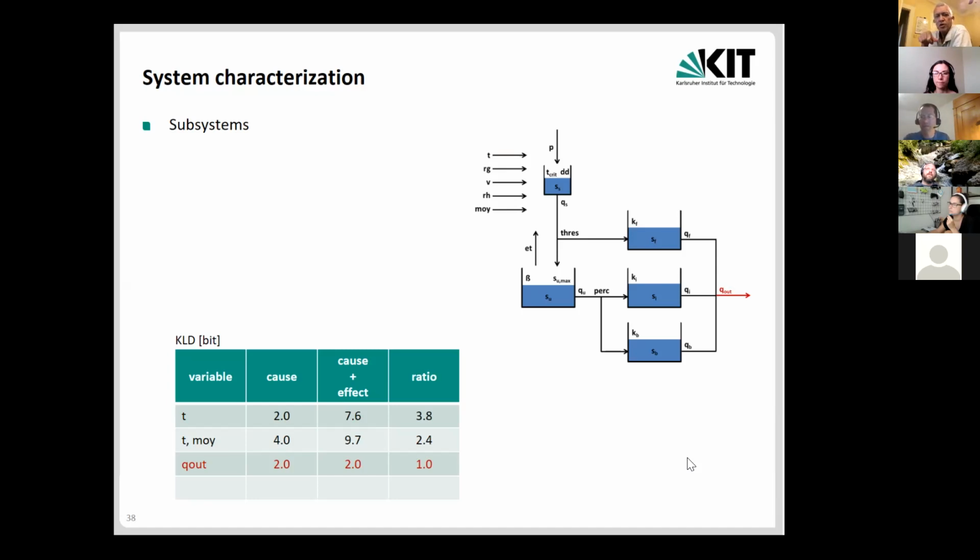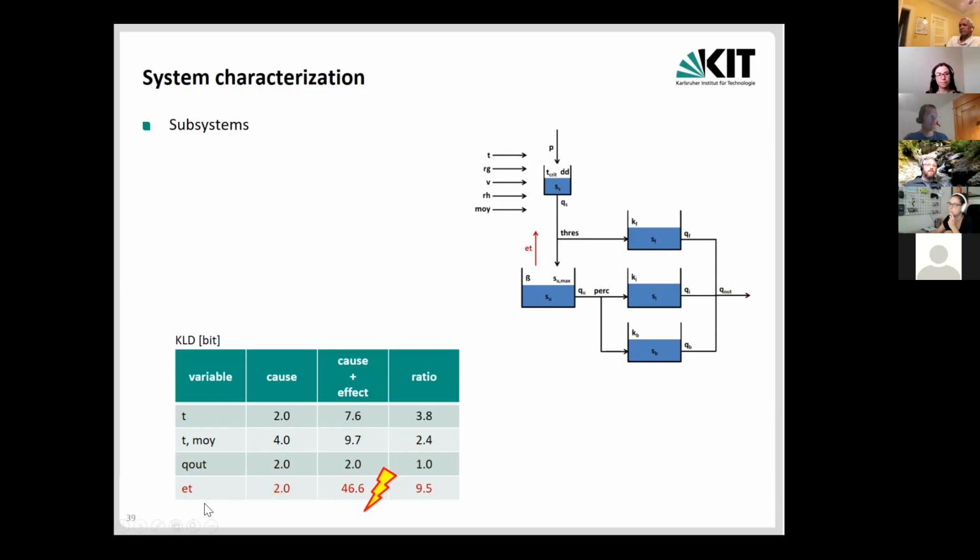So your ratio is cause plus effect over cause. Yeah, so it is always greater than 1. Mm-hmm. Because the effect calculation includes the cause, because it's also a system variable. Right. So a large number means a strong effect relative to the cause. Okay, a large ratio means a strong effect.